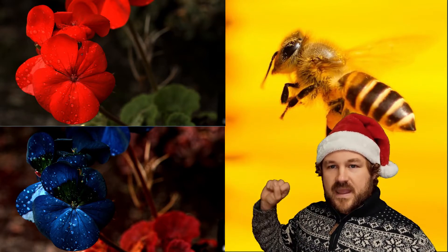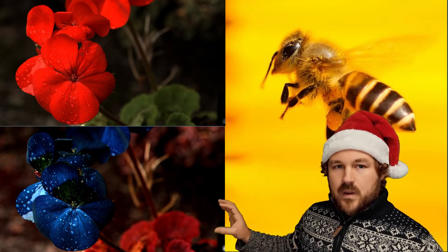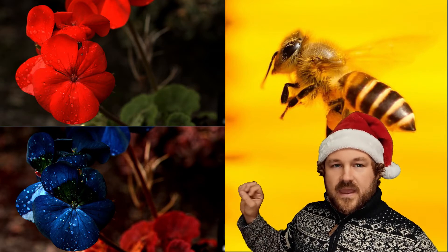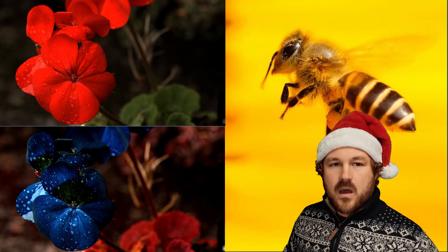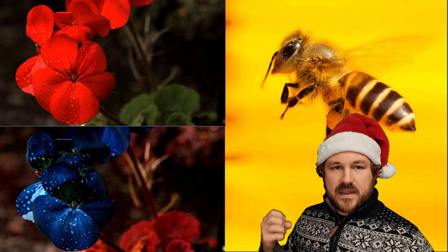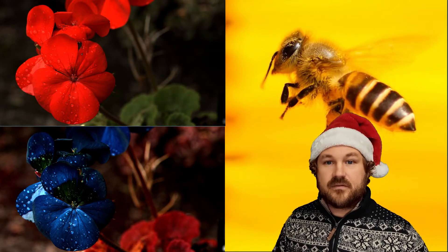So what does it look like to an insect? If we look at the same flower in ultraviolet bee vision, the bees can't see the red, but they can see ultraviolet. The bottom image shows how the colours would look to a bee — they can't see any of the red, but they can see a difference there that we can't. You'll notice that some bits of the flower are bright blue and others are black.